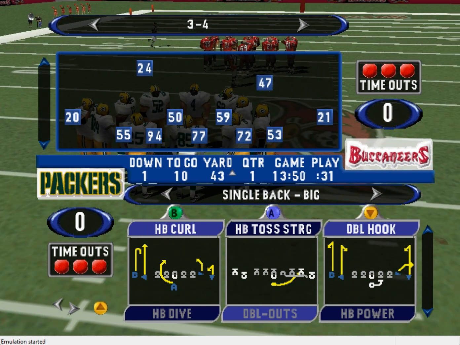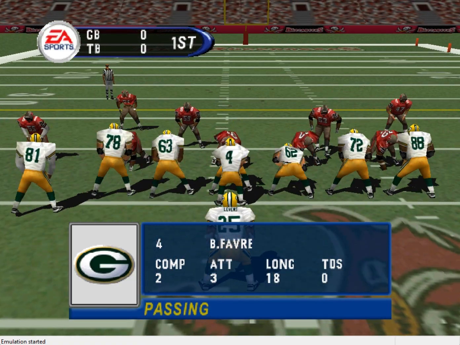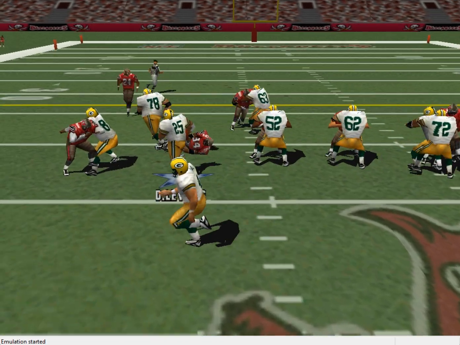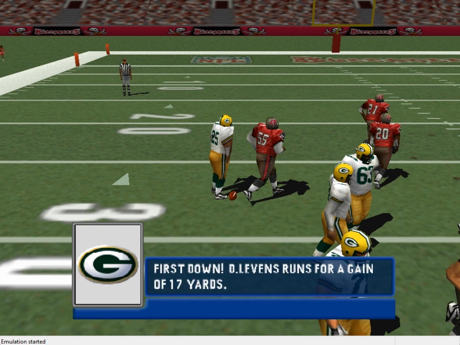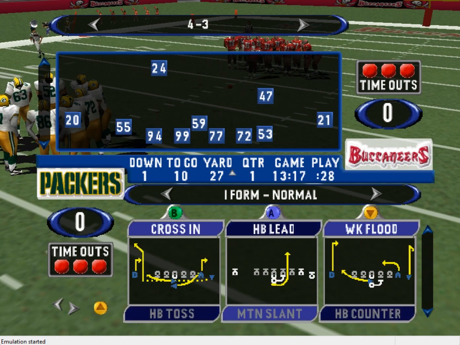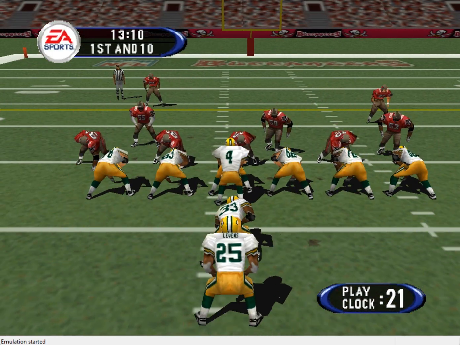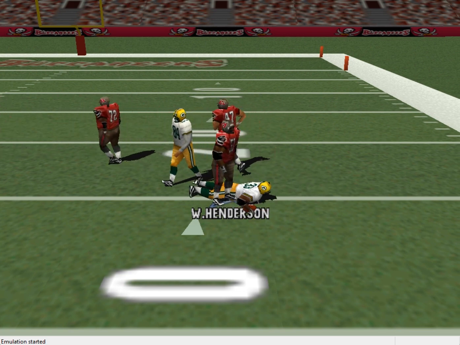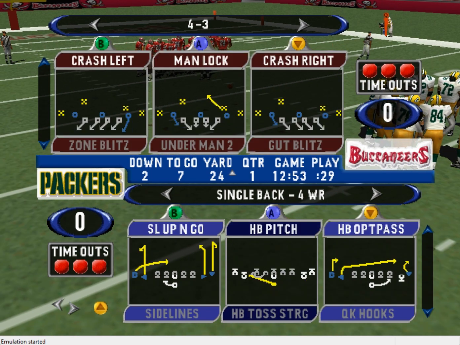First and 10. Ball on the 43-yard line. Three. Cut. First and 10. Ball on the 27-yard line. Pass is right. The pass is complete. Second. Ball on the 24-yard line.